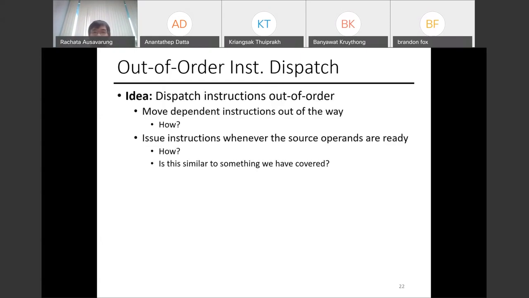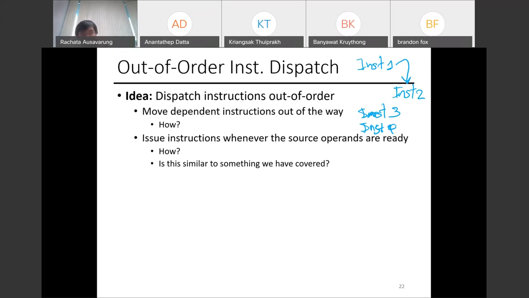So what it does is, if you look at the instructions, there are dependent instructions. Dependent instruction means that you have instruction one that produces a result for instruction two. But then there might be instruction three and instruction four that use totally different sources, right? They're not dependent on the result of instruction one. So what does this mean? It means that you run instruction one, instruction two, and wait for instruction one to finish. In the meantime, you can run instruction three and four, and there'll be no repercussion on the effects, no repercussion whatsoever, as long as we have in-order write back.